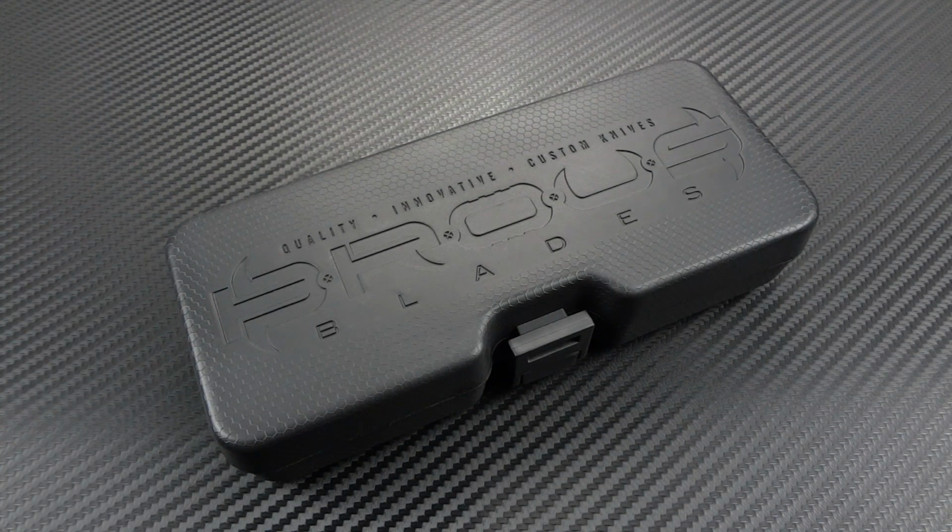This is going to be his collaboration once again with custom knife maker Dustin Turpin. This model is going to be the frame lock version of the Insight. It's called the Tri-Plane Insight, which is a 3.5-inch blade, the smallest size that Dustin currently offers.